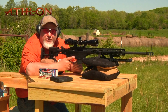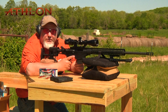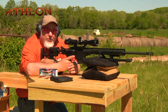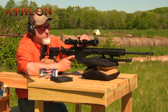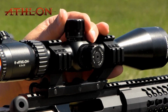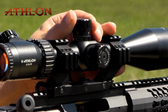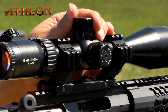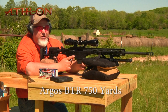All right, we've successfully rung steel at 500 yards. We're going to go ahead and dial up for 750 yards and engage that. Strelok Pro says we need to be at 5.8 mils of adjustment from zero for our 750 yard target, so we'll go ahead and dial that up. All right, line's going hot.